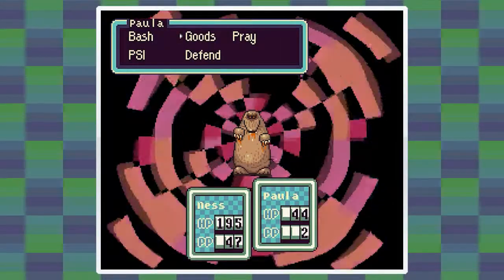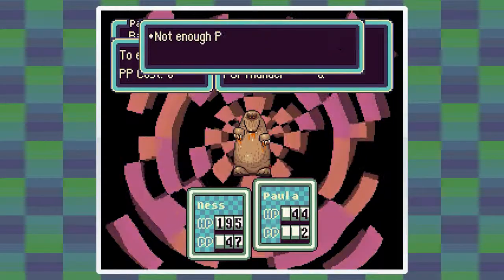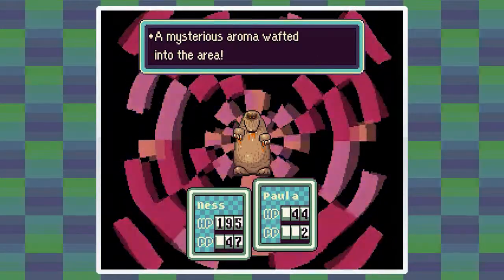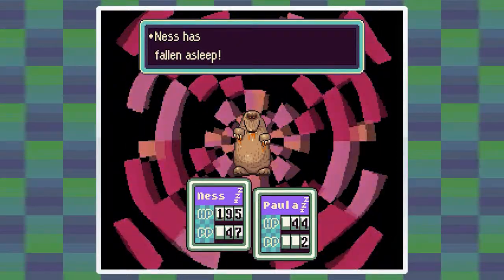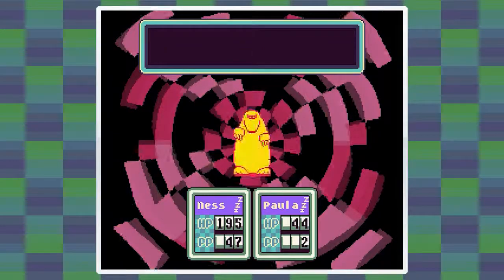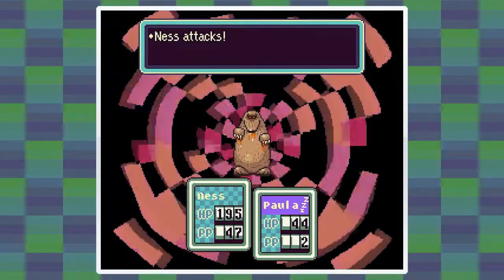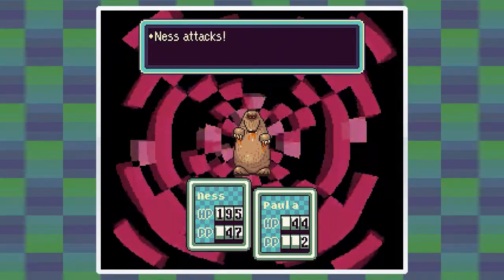I want to make sure I have some left from Paralysis Alpha again. I'll just keep trying. Oh, I don't have enough PP with Paula. I guess we can pray. Oh, everyone fell asleep. Yeah, if you do pray, random effects can really happen. And I kind of shouldn't have done that here. That wasn't really a smart thing to do.